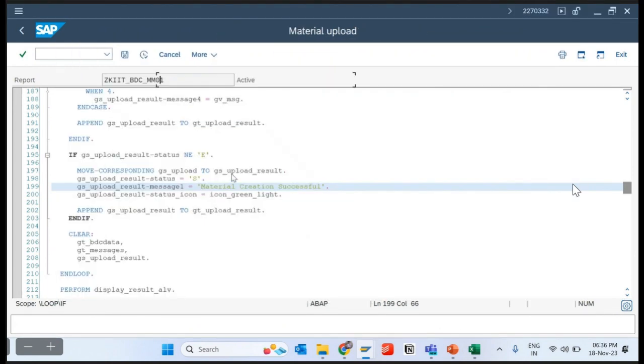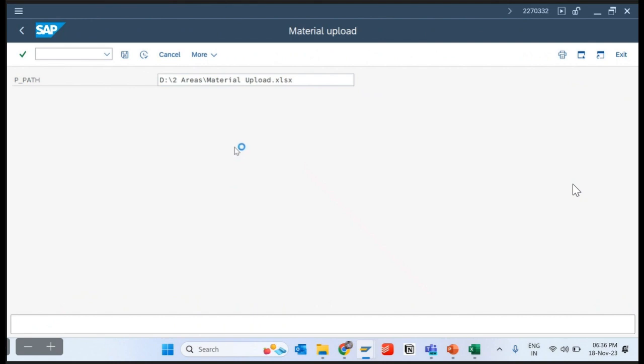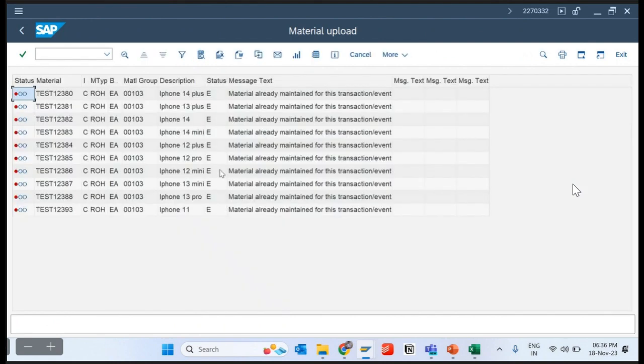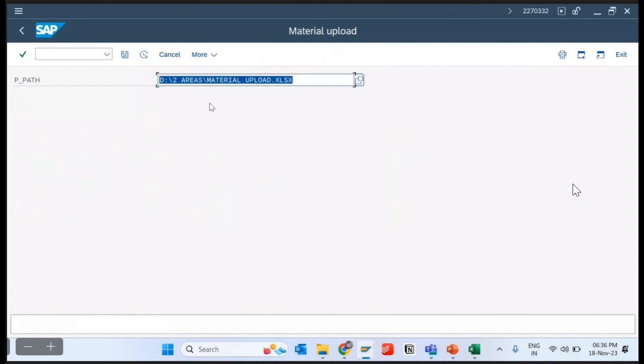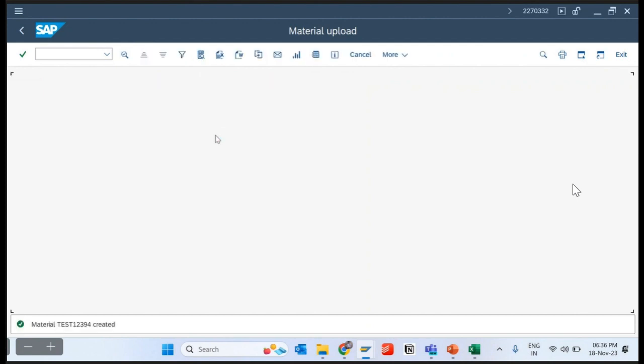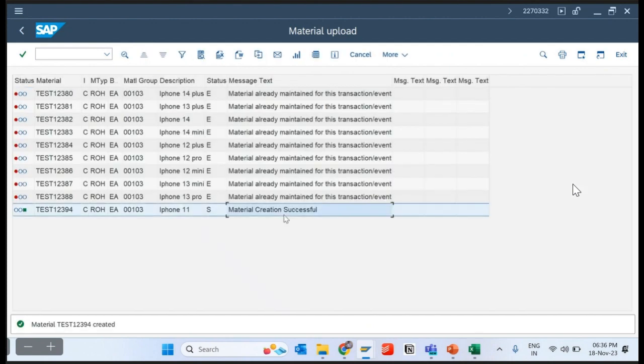I run it. Material creation successful. So this is how we do error handling in the BDC.